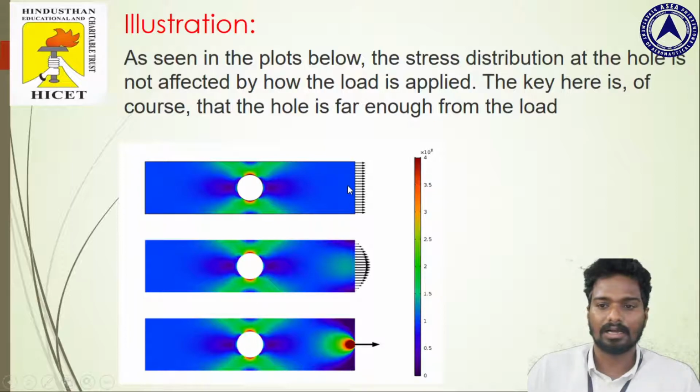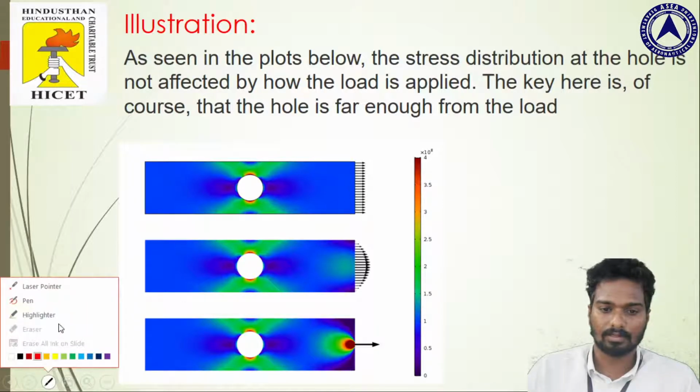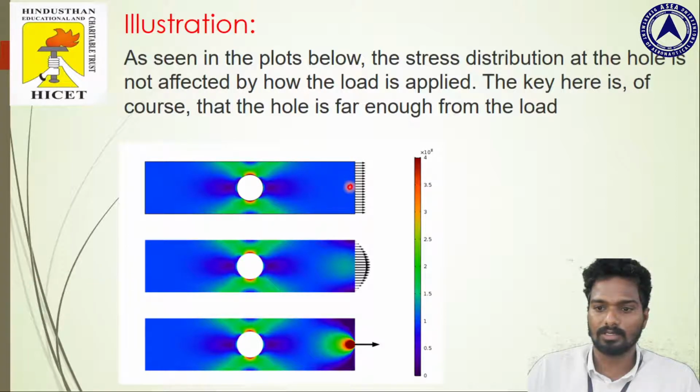Whereas if you look at the point very close to the application of forces, with the help of the laser pointer, for the uniform load you see no change in the stress level, which means the stresses are uniformly distributed. Wherever you have a higher intensity, you see a higher stress developed. For the concentrated load, at the point of load you have a very high level of stress and it gradually decreases as you move along. But at this distance, you don't have any difference. That's what Saint Venant's principle says.